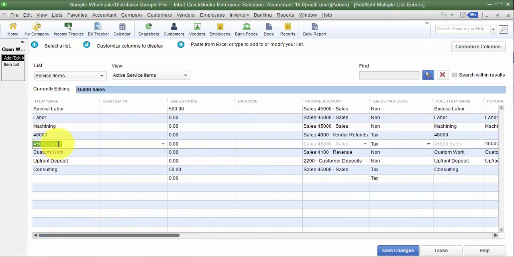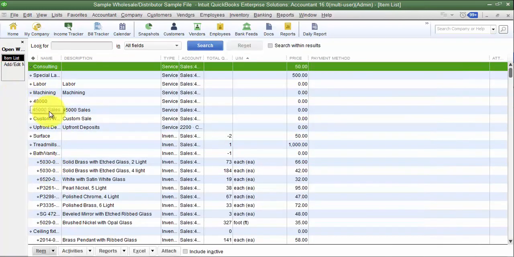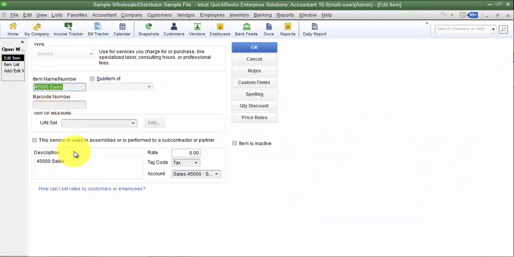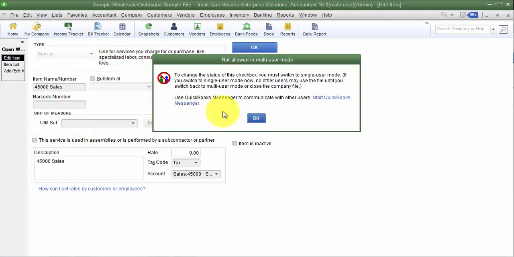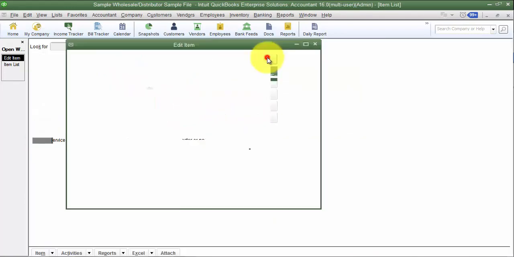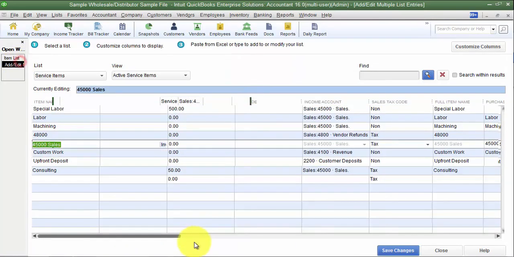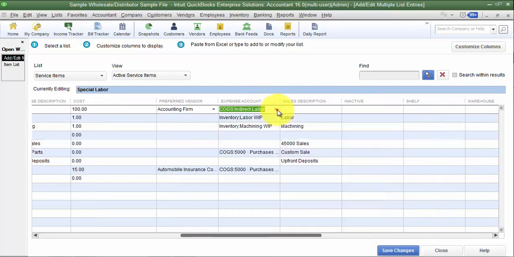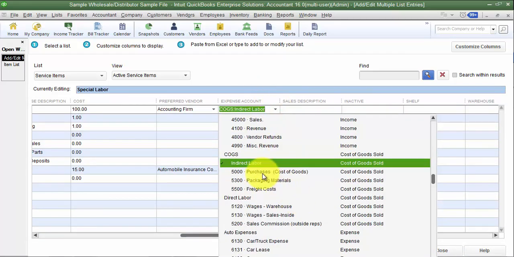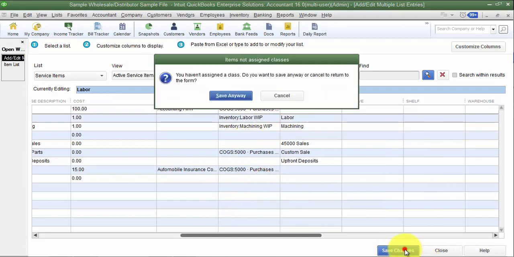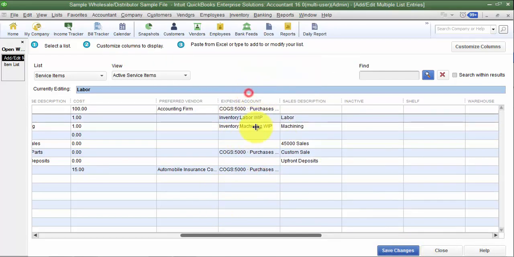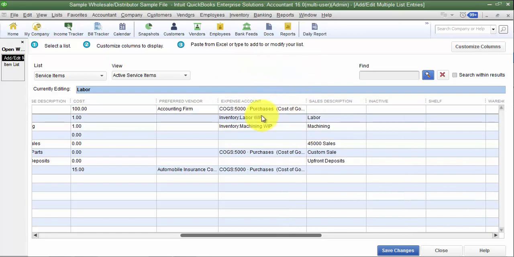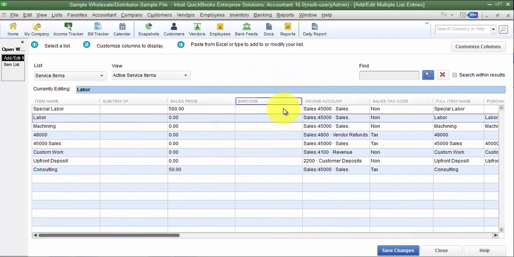If I go to 45,000 sales on my items list here, it won't let me add an expense account because we don't have it marked as a double-sided item. And of course you have to switch to multi-user mode to do that. If I wanted to edit some of the accounts here, it won't let me do that in multi-user mode. But the expense account here, it'll let me update that. When I say save, it will allow me to update the expense on this one in multi-user mode.